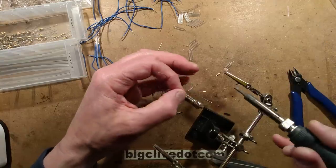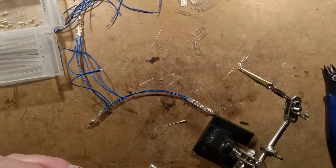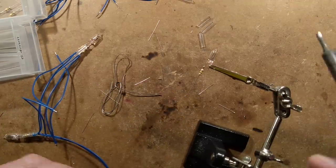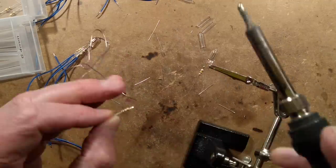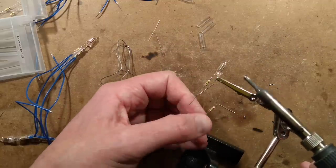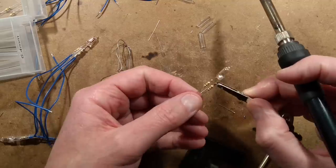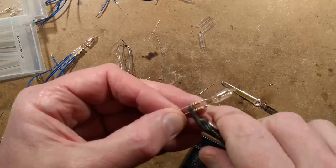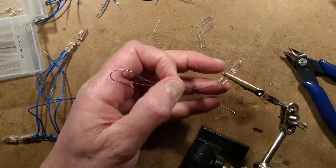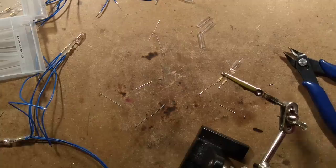Let's get the other lead. I shall zoom in a tiny bit and try to stay in shot - hopefully it's in focus. Touch of solder on that and flow it onto there. I shall crop those leads ready for soldering the wires on. I'll grip it in the clip, tin those, and solder the wires on. I won't put the spacer in this time because we'll do that all at the end when we're putting the heat shrink across all of them - that way it avoids the fan noise all the time.